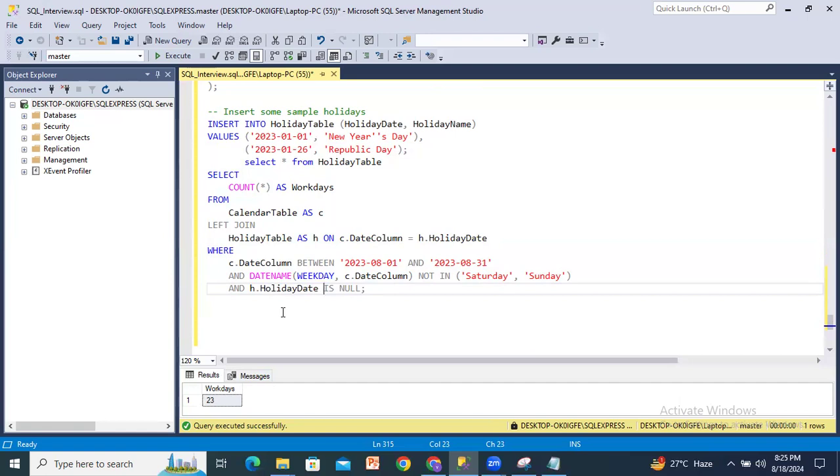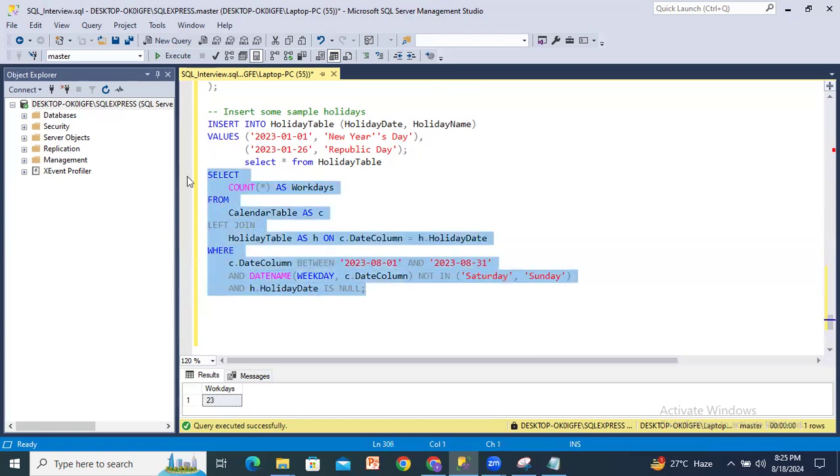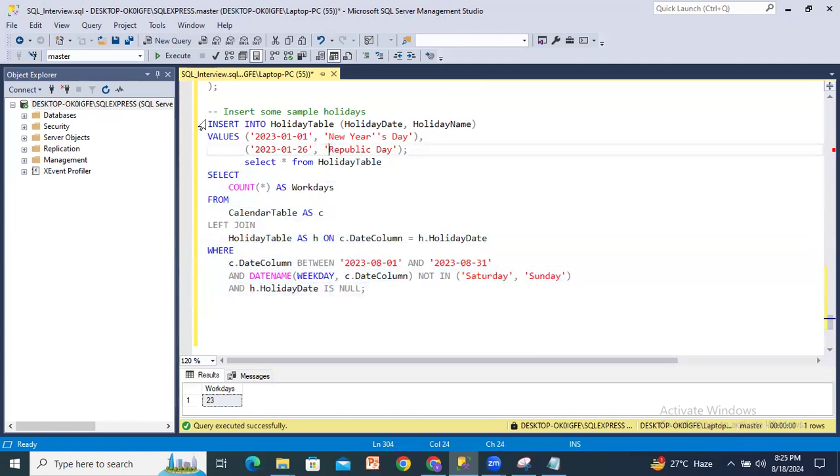For example, in August month, how many holidays? Let's insert some other records into this table. I will enter this one record here only: 2018, 15, Independence Day.